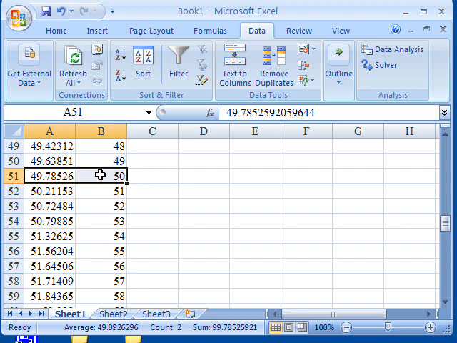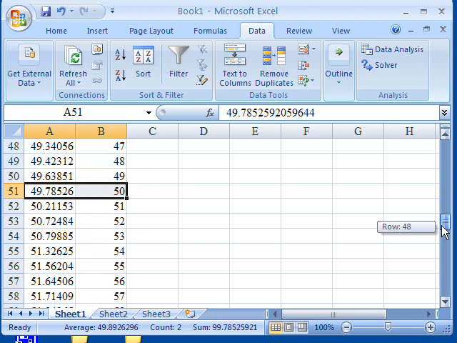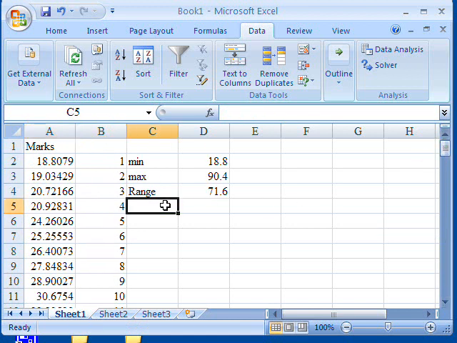And we call this middle value the median, 49.8. This is a very useful way for defining where the middle of your data is.